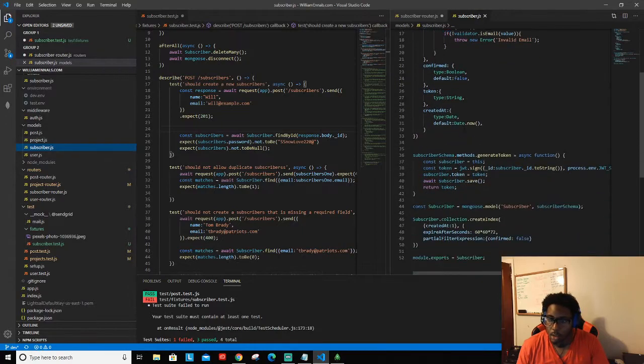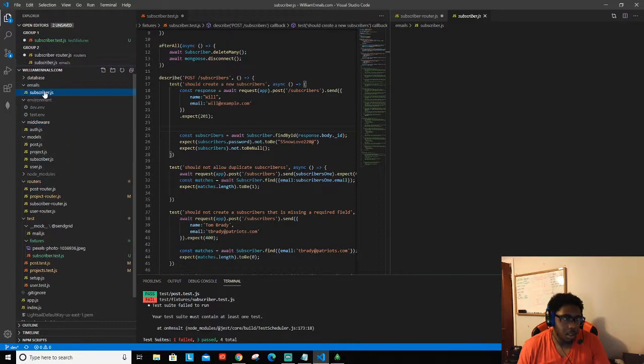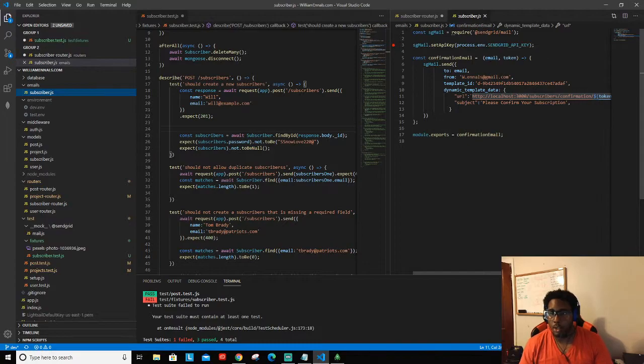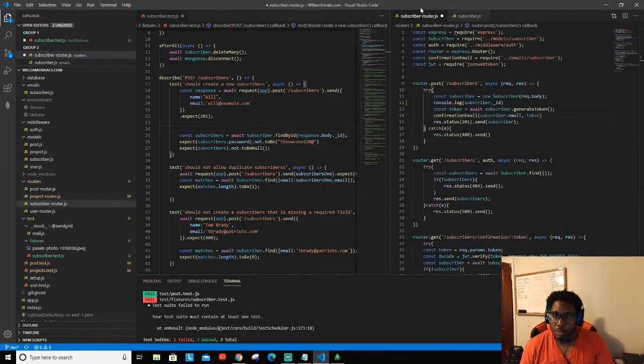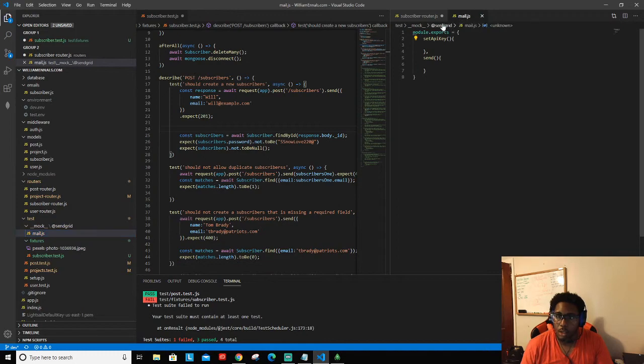I think this is actually, no, it's in the middleware, and no, not middleware, it should be in emails. So in emails, when we do our send, I'm going to make sure that we still take the email and the token, and the reason being is we're going to use that down in here. So I need this to stay open.